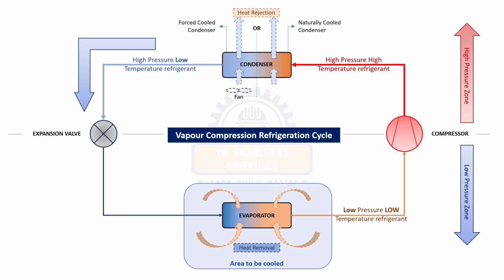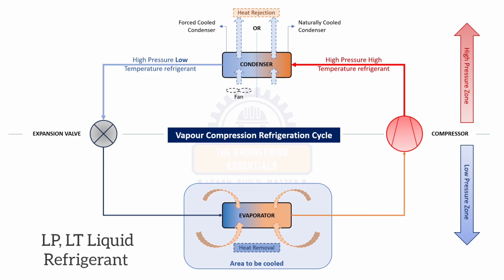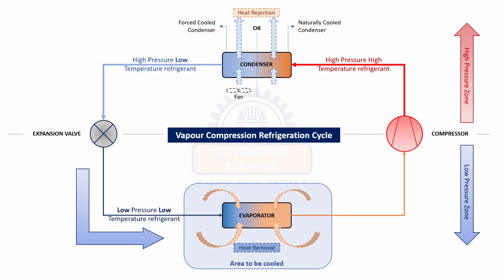As I mentioned, it's the roller coaster of the VCRS system. In the expansion valve, the refrigerant has to pass through a smaller cross-sectional area, which causes throttling of the refrigerant, which dramatically reduces the refrigerant pressure and further reduces the temperature. As an output, we get low pressure and low temperature liquid refrigerant. There are multiple types of expansion valves. For example, the capillary tube, the electronic expansion valve, which is actually driven by a stepper motor, and the thermal expansion valve. This liquid refrigerant enters into the evaporator, the hero of cooling.